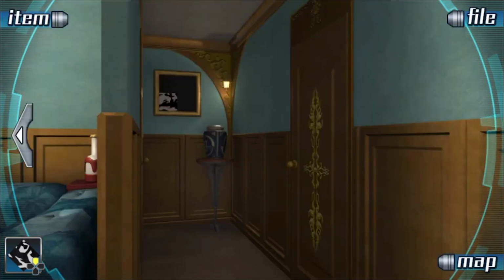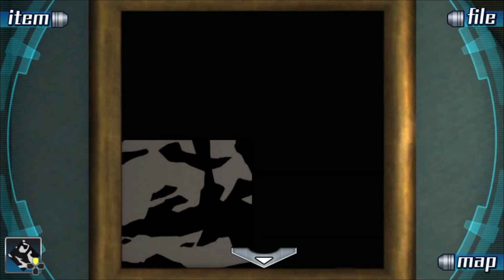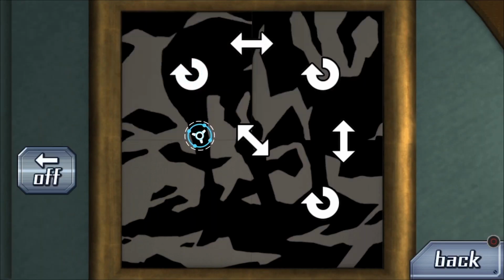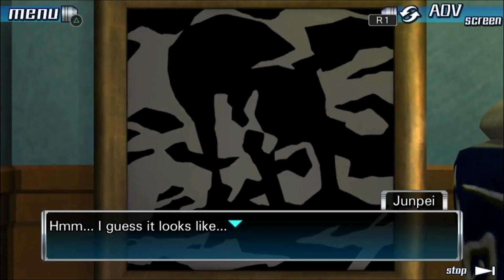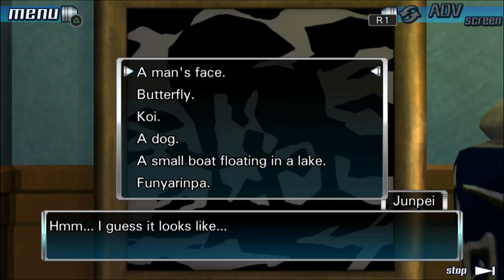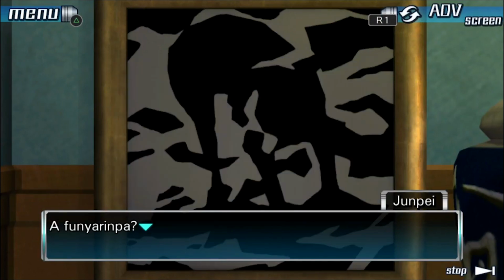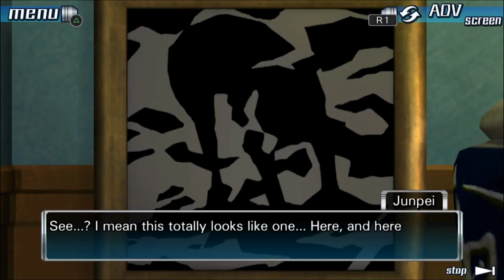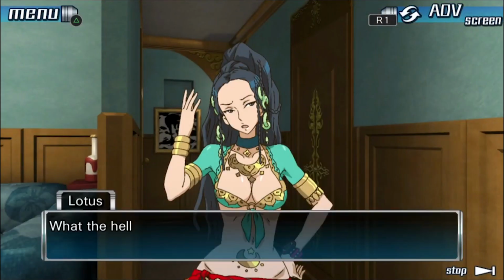The way the player solves this is by seeing the completed painting in one room, gathering tiles throughout the escape, and using those to recreate it in a different room. When looking at the image, we're given many options that we think it is, one of them being correct. So it's not really a Rorschach test since there is a correct answer, but rather a test of the morphogenetic field. Now, that correct answer is of course the Funir dog.